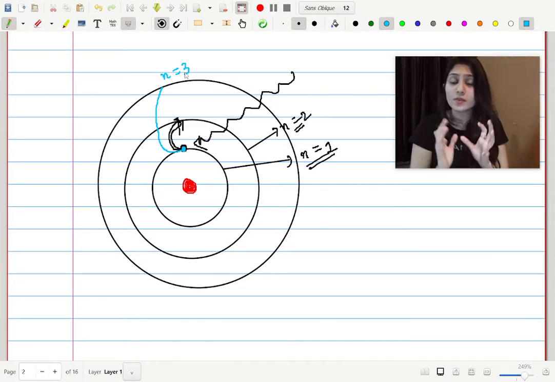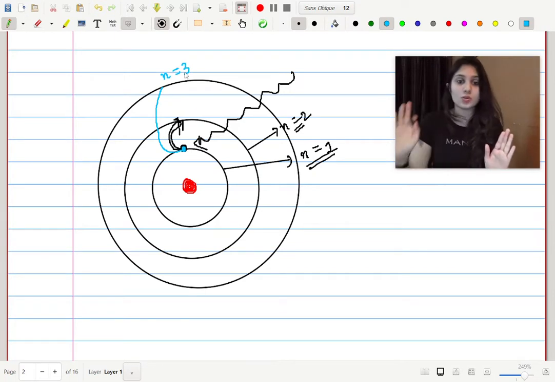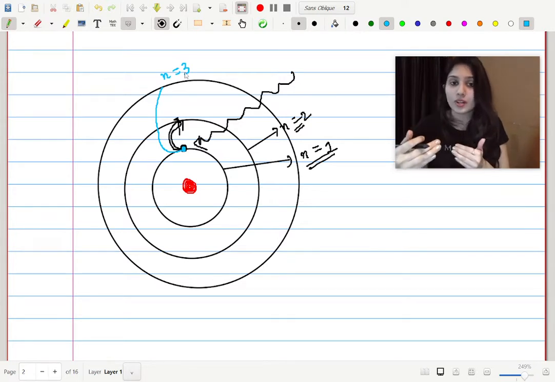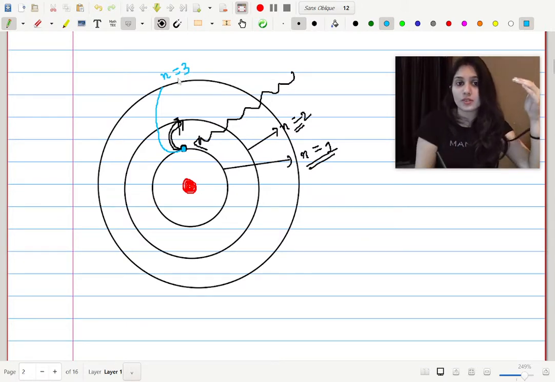Now what is the meaning of excited state? The electron, initially it was stable, it was doing its work, it was revolving around the nucleus in its defined path, but we decided to give it a certain amount of energy. Now this electron, with this excess energy that it has, is getting excited, and out of excitement it goes to a higher level, which is of course n is equal to 3 now. Now this n is equal to 3 electron is in the excited state.